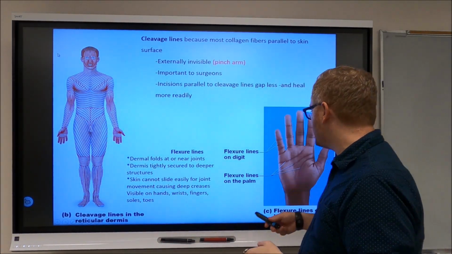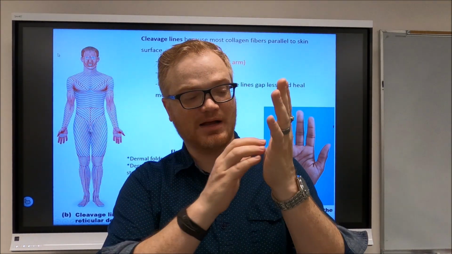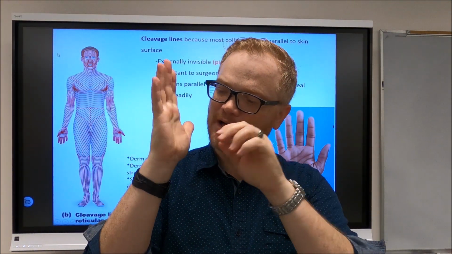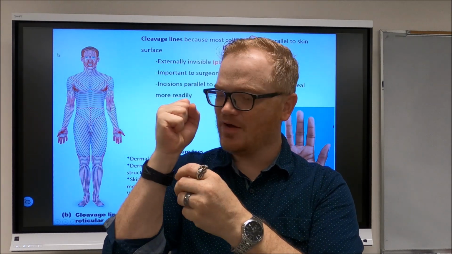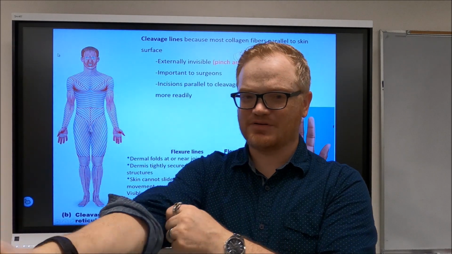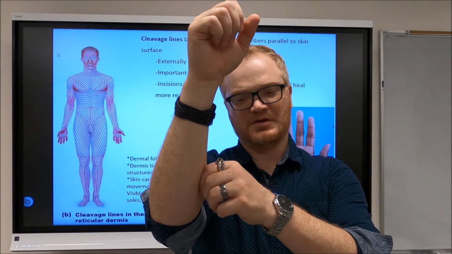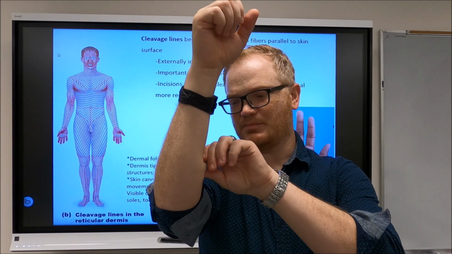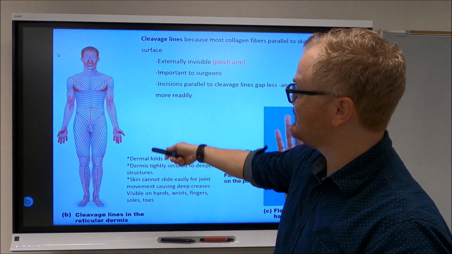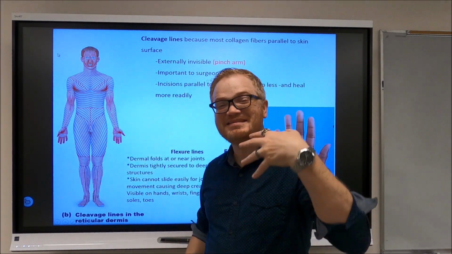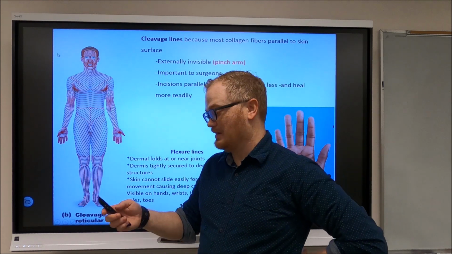One more kind of neat aspect of this are flexure lines on your hands. These are in essence the same concept. You can look at the palm of your hand and see these lines here. That's where the skin is being held down very tightly to underlying musculature. So I can come in here and pinch up skin on my arm like this very easily. If I try to pinch it up in the other way, oh, it's a lot tougher. The reason for this is the way the skin is held down to the body, in essence, preventing you from getting blisters constantly.